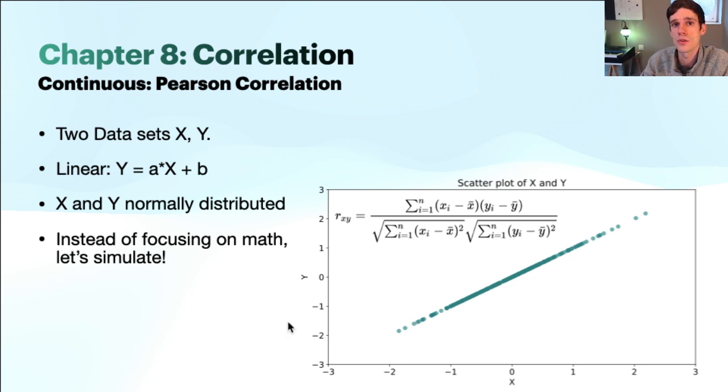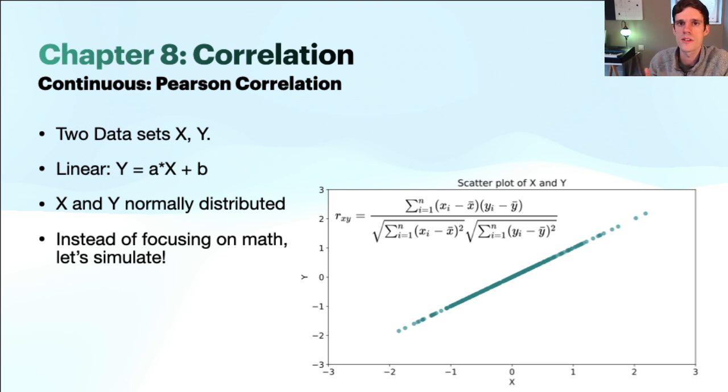Now, the mathematical formula for the Pearson correlation coefficient is given right here. Now, as is very typical for this course, we will not go into this formula. Instead, we will simulate data sets that give a very intuitive understanding for how this correlation works and how this number, the Pearson correlation coefficient, is linked to different data sets.